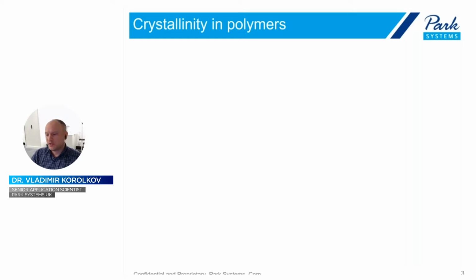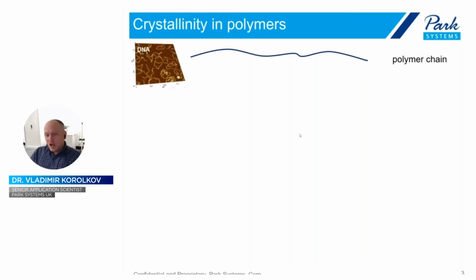So before we proceed to the actual data, let's talk a bit about the structure of polymers, and especially about the crystallinity in polymers. If we take a polymer chain, it's usually, again, dependent on the polymer and polymer weight, a really long line. You can imagine it just like a spaghetti line in your plate, really. Some polymers do exist in such form, and a very good example is DNA, imaged on mica, for instance, forming either loops or just single strands. And that's something that does happen in polymer science, that some polymers do exist as single chains on the surfaces, for instance.